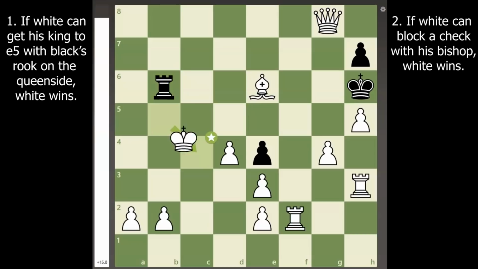White must play king c4 after rook b6 check. To prevent white's king from reaching d5 and e5, black must play rook c6 check. After king to b3 rook to c3 check king to f4 rook to c4 check, white can give up another piece with pawn to b4.